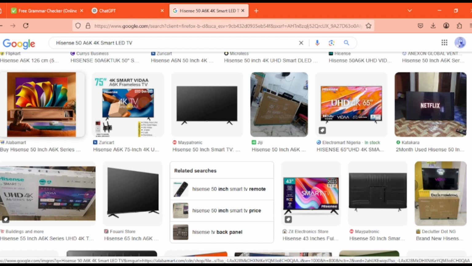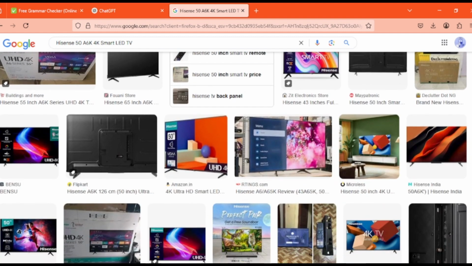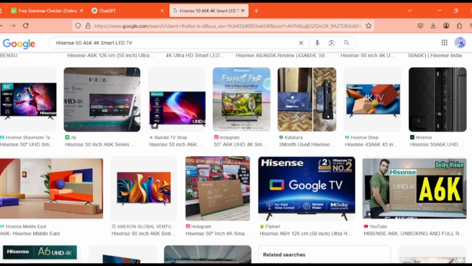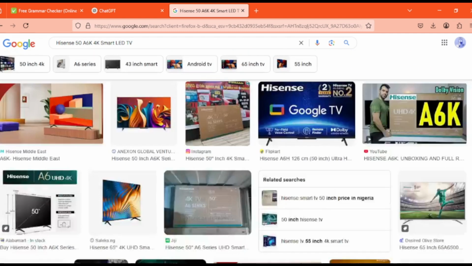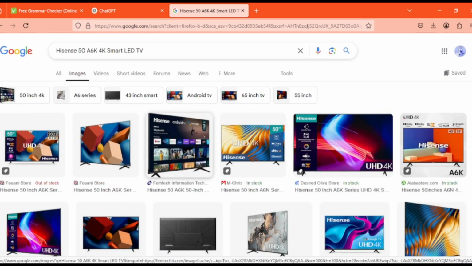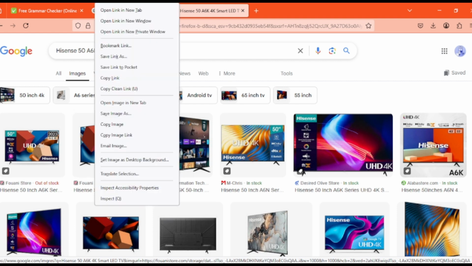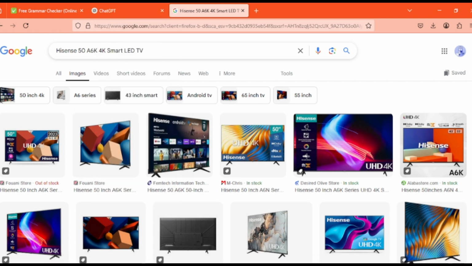So you want to make sure it's in a clear white background, or no background at all. Something like this is wrong. So you want to keep the TV set in a white background, or no background at all. Okay, so let's download. I'm going to download this image. So, save as.